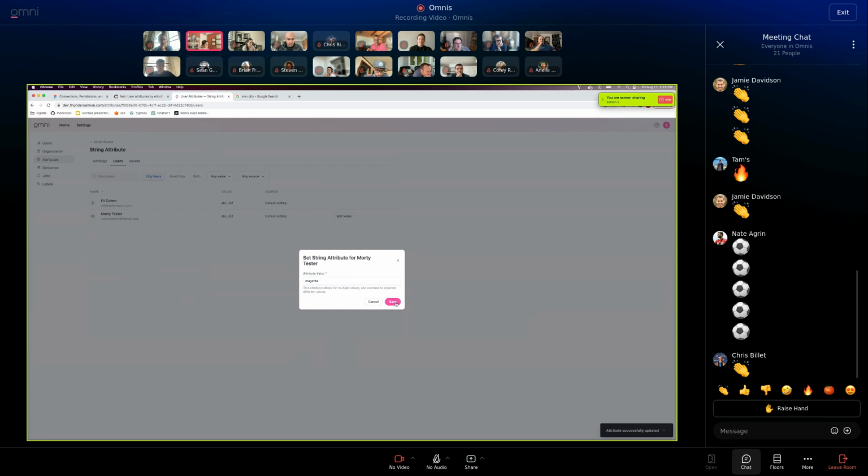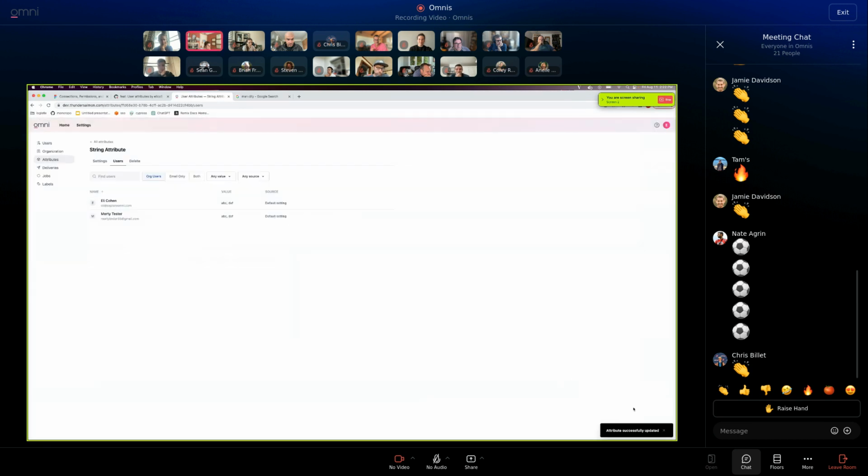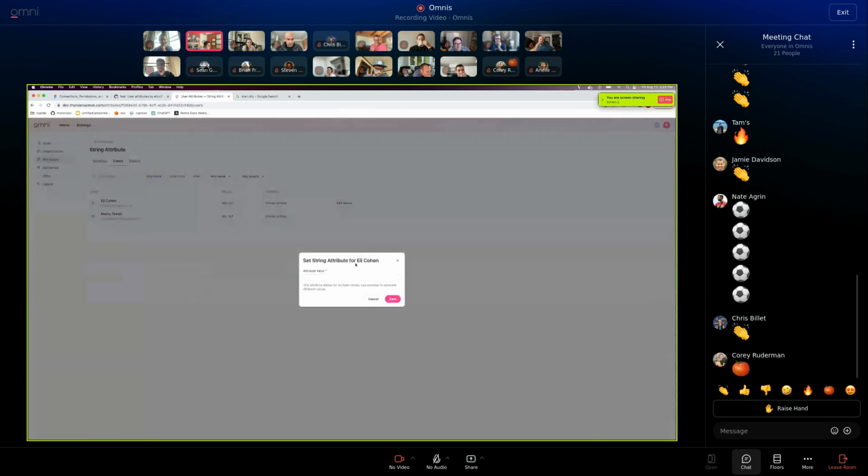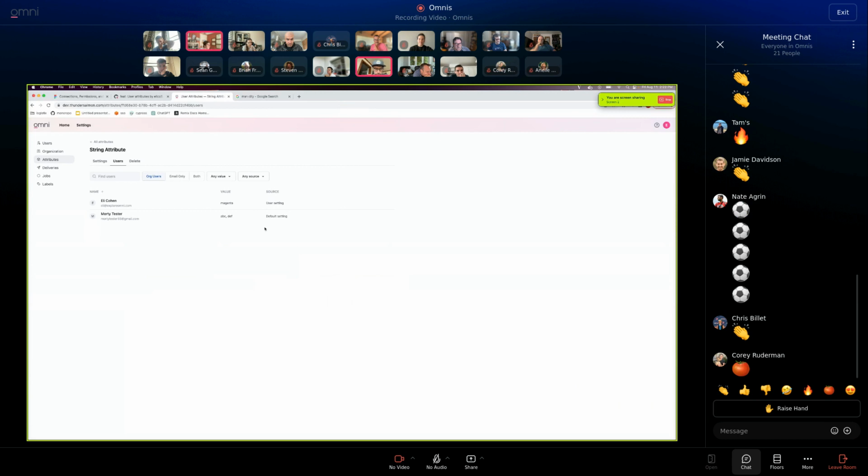Sure, magenta, because that was there. Oh, did I break something? Uh-oh. What a demo. That was working seconds ago. I mean, I feel like it's not a demo if it works. Well, it did work. I don't know. It might have been something about the toast being open, even though that wouldn't really make sense.